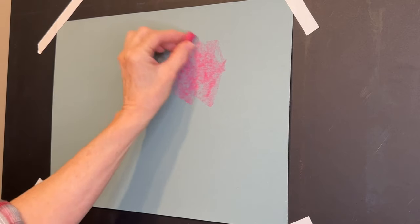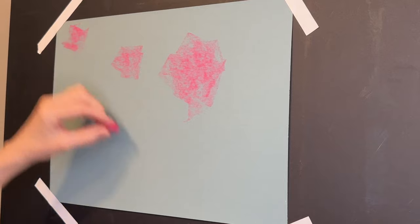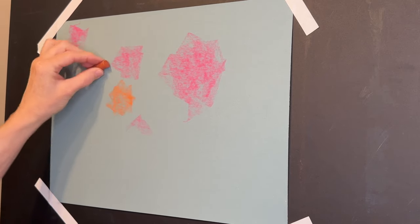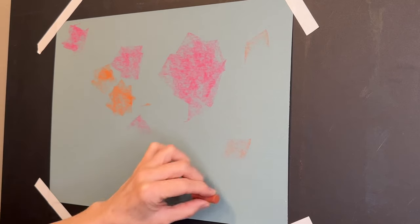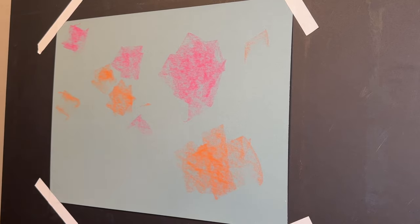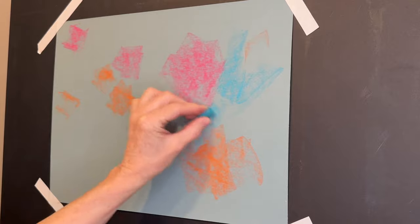I'll first start with a few of the Rembrandt pastels, this pretty pink color, and I'm just using it on its side to scumble in some flower shapes. And I grabbed a beautiful orange color from one of the Rembrandt sets. And notice how loose my marks are. I'm just trying to create some interesting shapes to this composition.